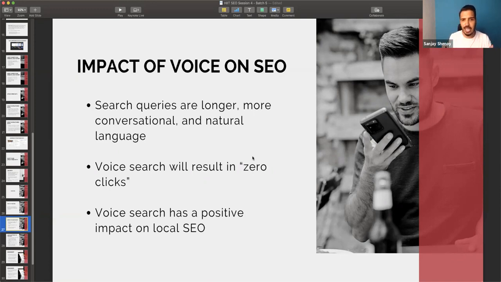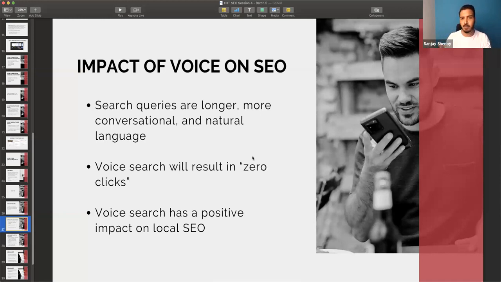It just sticks to the same lane that we have been following so far. And since it's become more natural, you have a higher chance of naturally ranking for voice SEO and voice results, more importantly, than doing anything else for that matter, right? And he also talks about zero clicks.